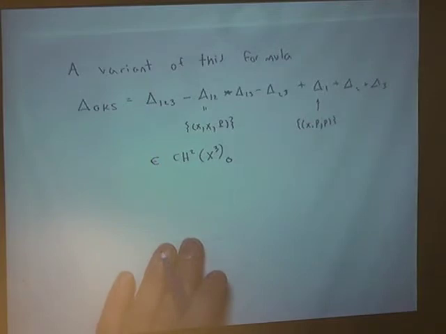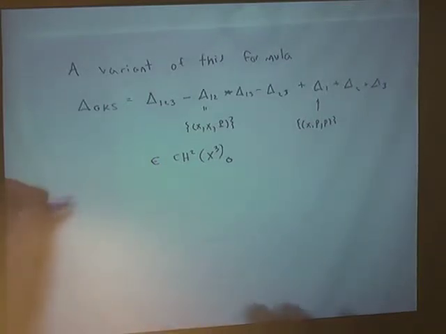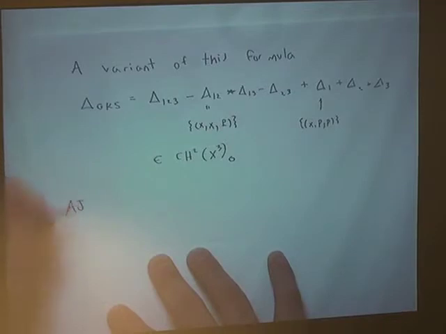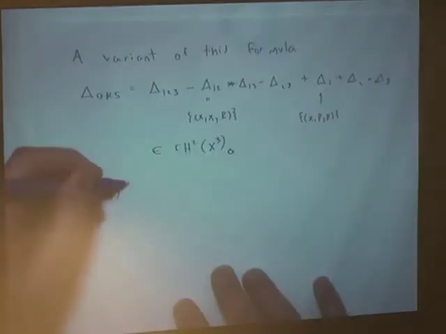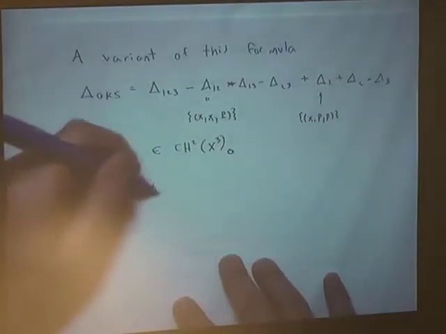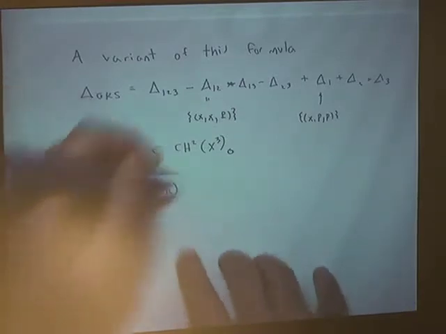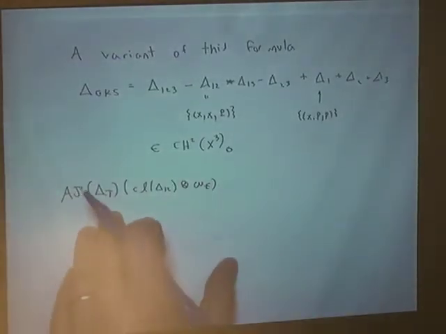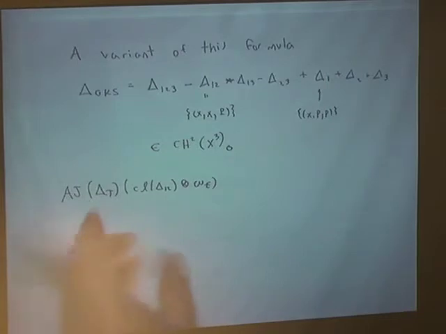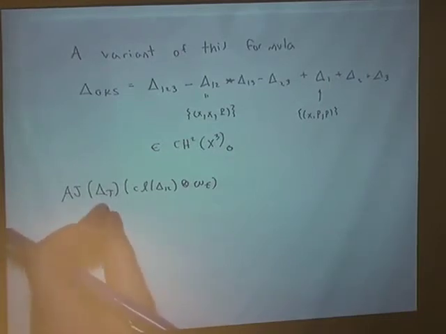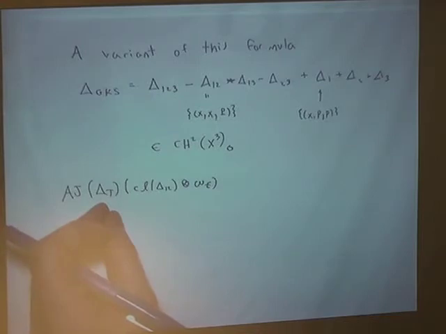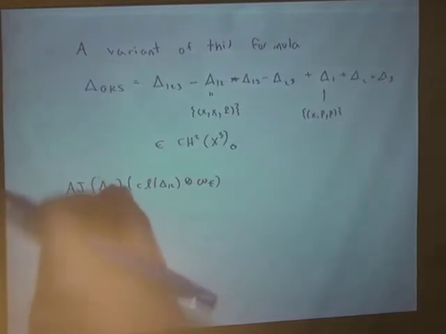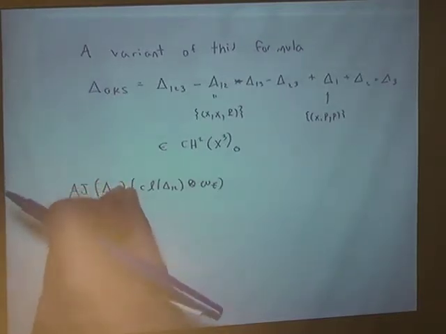Okay, so now the formula which we'll be using in our calculation. You want to understand the Abel-Jacobi of this cycle delta t evaluated on this fixed differential class of delta 1,2 tensored with omega e. Now the problem with this formula, if you just resort to the original definition of the Abel-Jacobi, the recipe tells you that you have to find a way of expressing delta t as the boundary of something three-dimensional. And if that cycle is varying, then the complexity of the calculation is pushed into the cycle. You would like a formula.